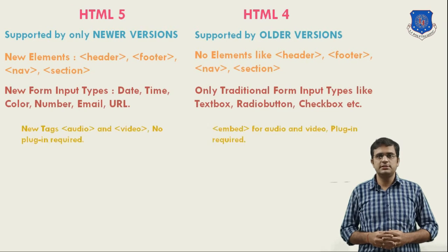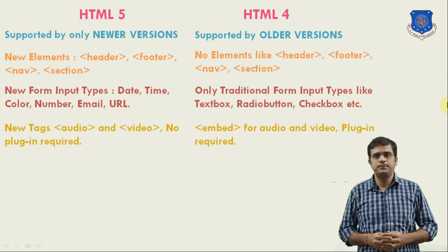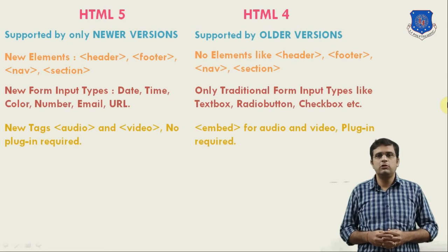Another difference is the new elements for audio and video. HTML5 adds two new tags, namely audio and video, for adding audio and video into a web page respectively. By using these tags, you do not have to use a third-party plugin to play audio or video, which was not possible without a plugin in HTML4.